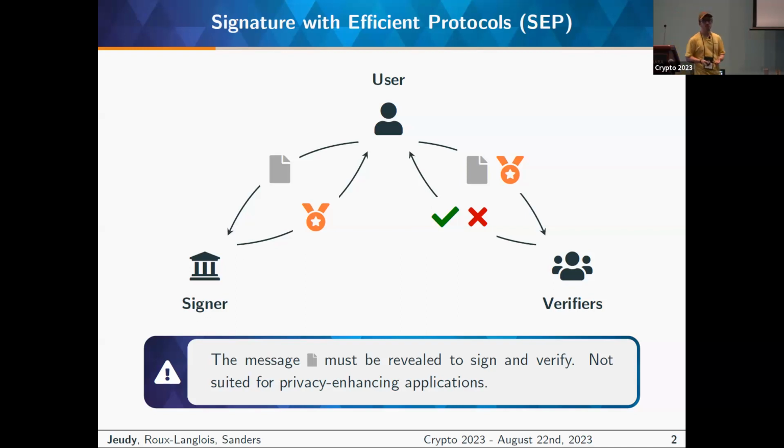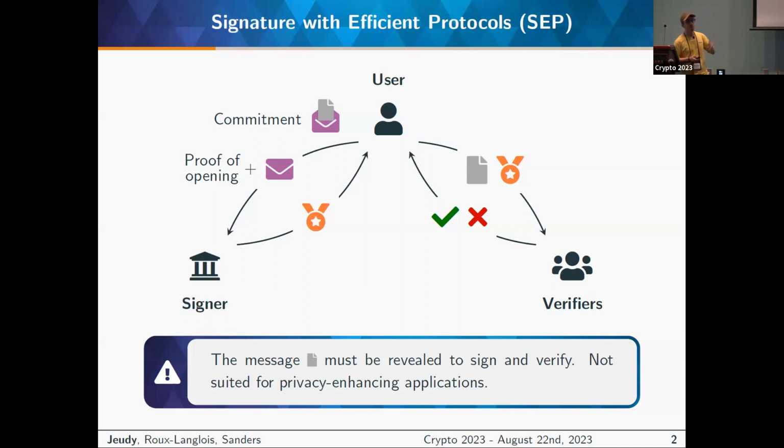And instead of sending the message in the clear, we're going to use a cryptographic commitment scheme to commit to the message and only send the commitment to the signer, as well as prove that the commitment is well-formed. And now the signer can once again use their secret key to produce a signature, but on the message that is hidden inside the commitment. So this already places a big constraint between the signature and commitment scheme so that from the commitment alone, I can generate a signature on the message hidden inside it. So kind of a blind signature process. But then we have a user with a signature on its message.